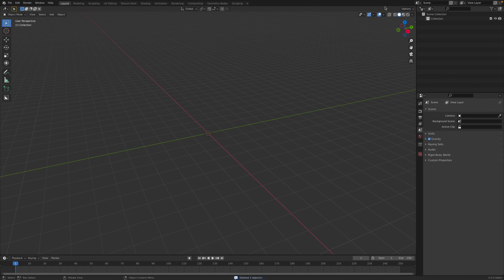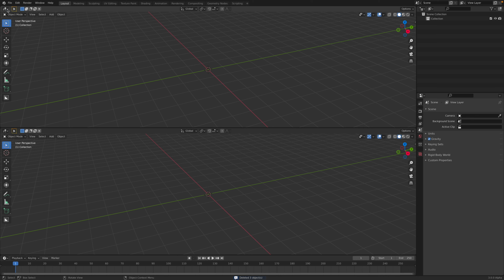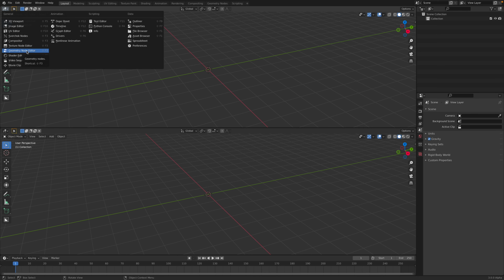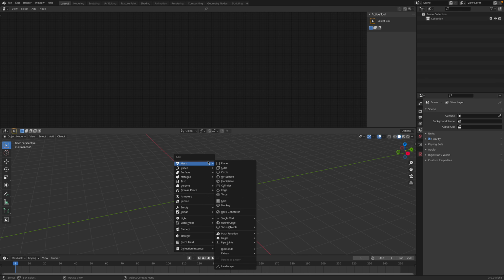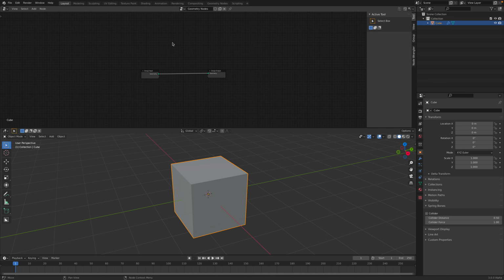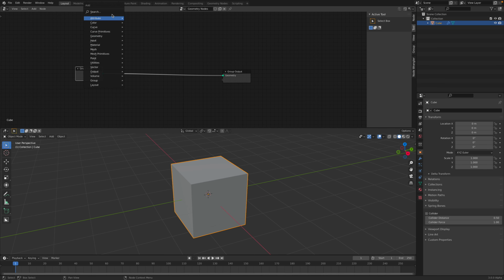We can also use a curve, by the way. So start with a cube, create geometry nodes. Of course, we can use a grid as well. If we have, okay, we use the grid.